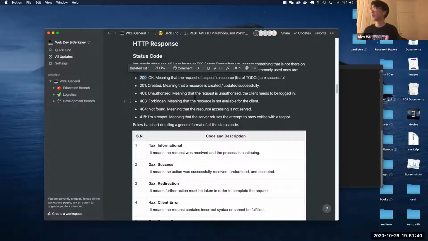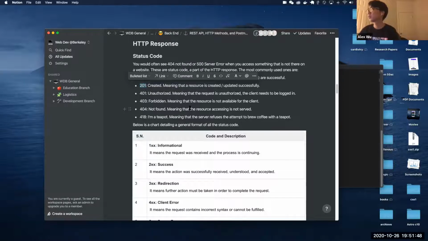That's 200, the most common one. Also 201. 201 means created. So if you submit a POST request or a PUT request, then the resource will be created or updated successfully. Then the server will send a 201 response back.